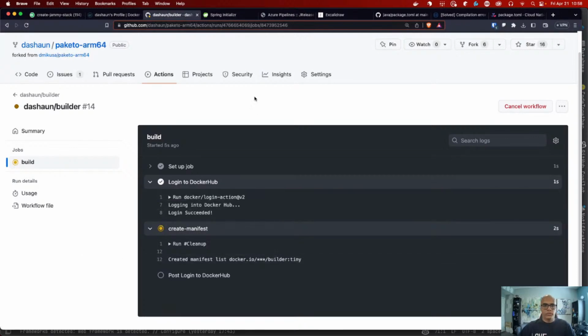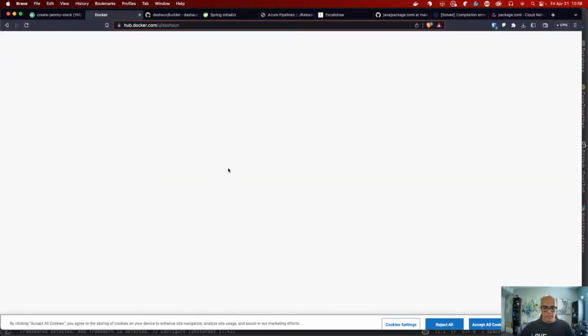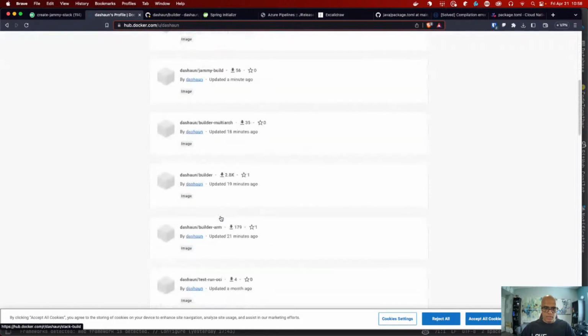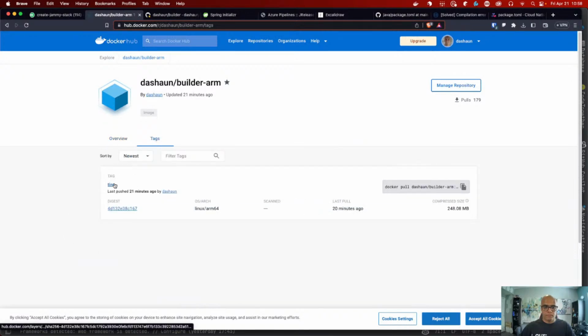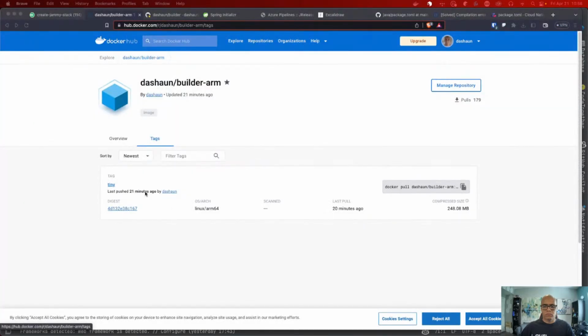The other thing I could do is, instead of pulling down the multi-architecture one, I could just grab the builder arm.